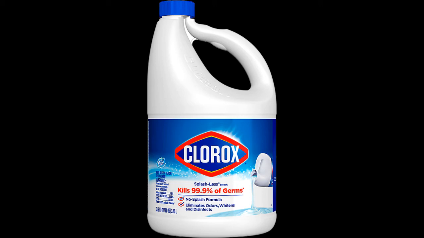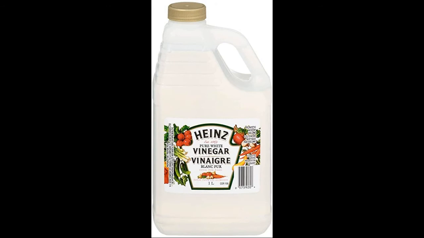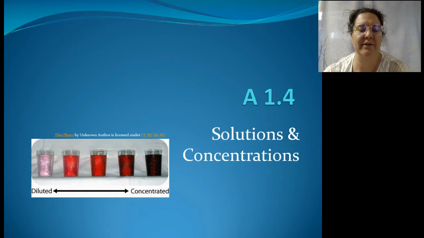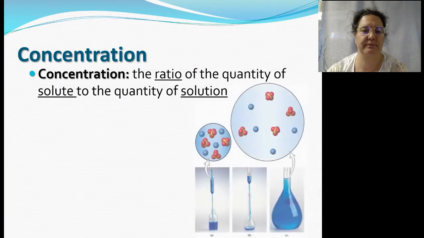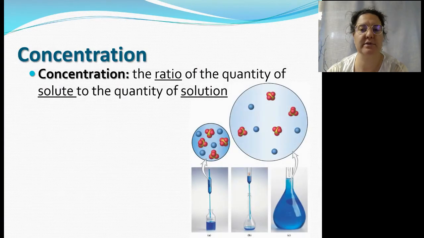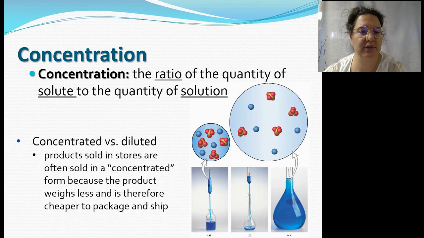Did you know that if you have the percent volume of a solution that you bought at the store, you can calculate how much solute and solvent you have? Solutions and concentrations. So a concentration is the ratio of the quantity of solute to the quantity of the solution. So we can have a dilute or concentrated solution.